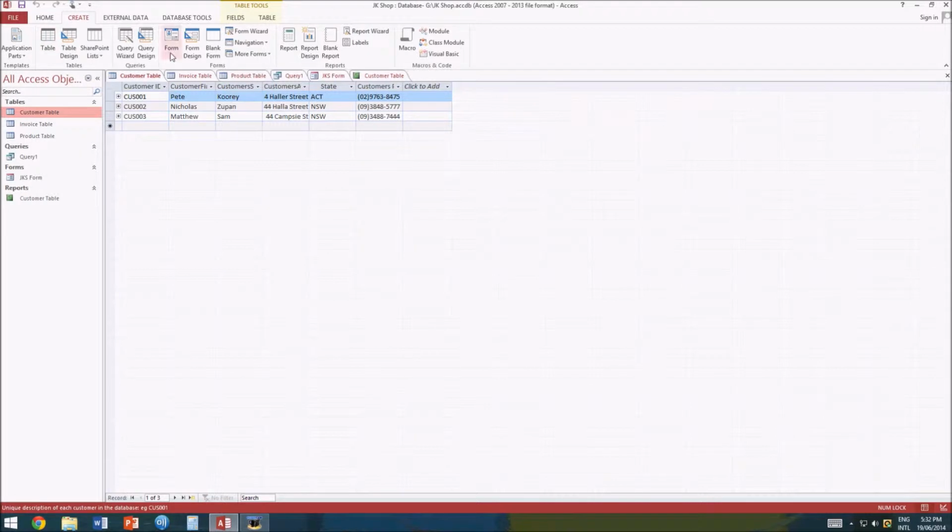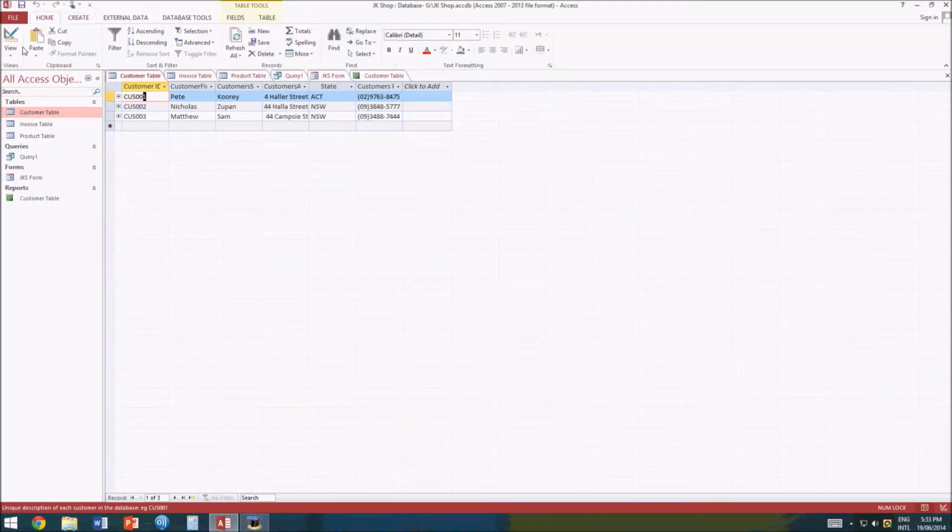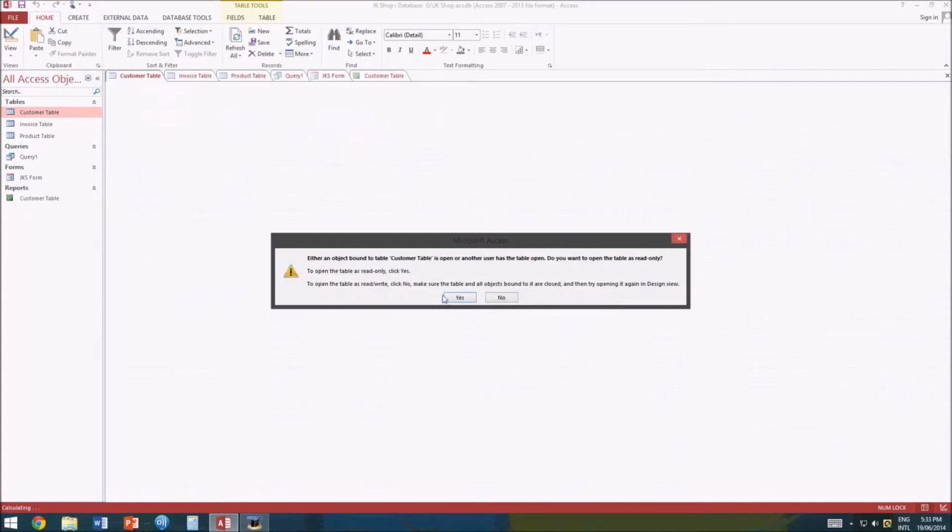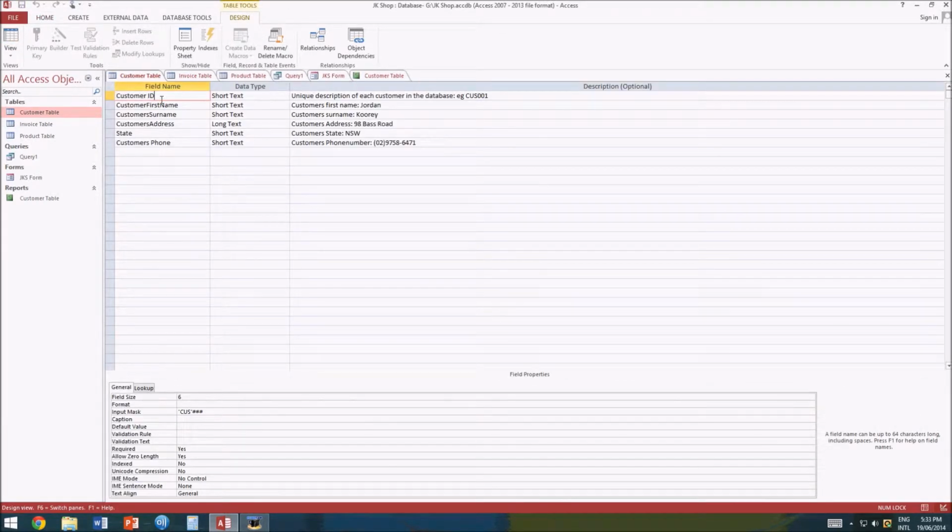First you want to create your table, so you go to the top bar, click Create, and then click Create a table over here, as I've already done. You'll click on it 3 times and you'll get 3 tables. Ensure that you have a customer table, an invoice table, and a product table. Okay, first go to your customer table and make sure that it's in design view as you are editing it.